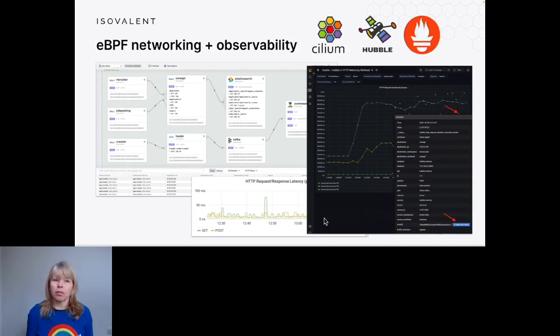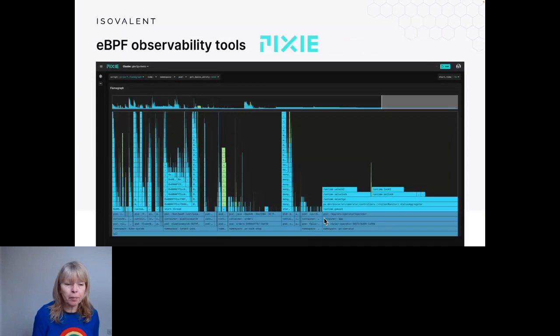Another really powerful observability tool in the CNCF landscape is Pixie. This runs kind of similar to how Inspector Gadget runs eBPF programs and associates them with Kubernetes identities. Pixie also runs eBPF programs and scripts and gives you visualizations of the output. This is just one example, and it's showing how CPU usage is behaving across an entire cluster. So this is aggregating data from multiple nodes. And this is just one of the different views that Pixie can provide using the power of eBPF.